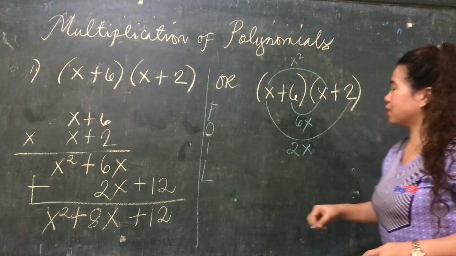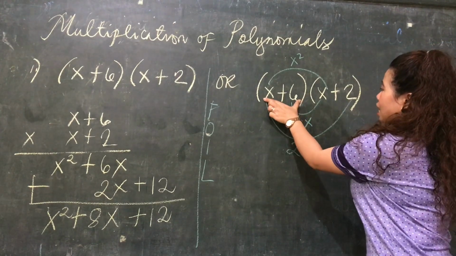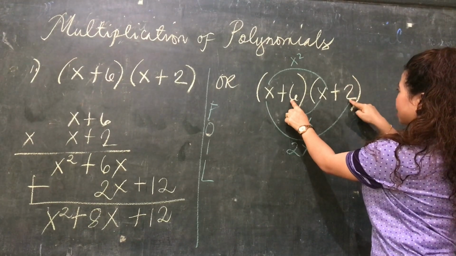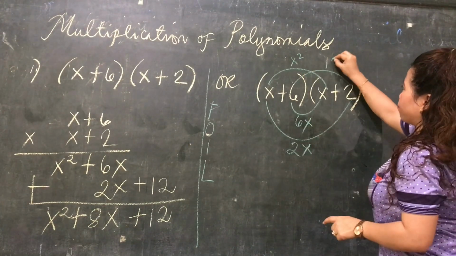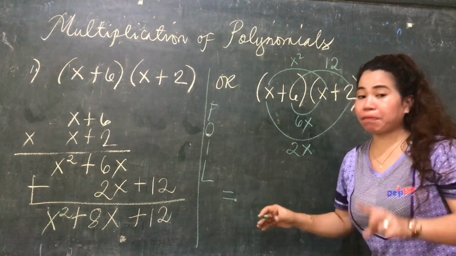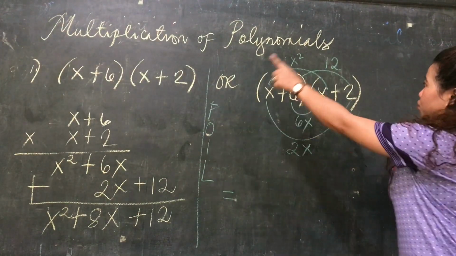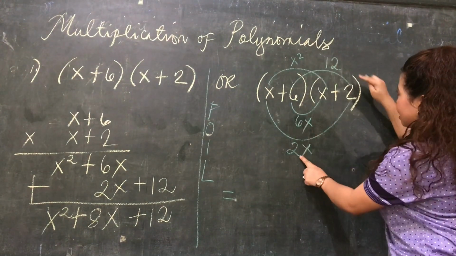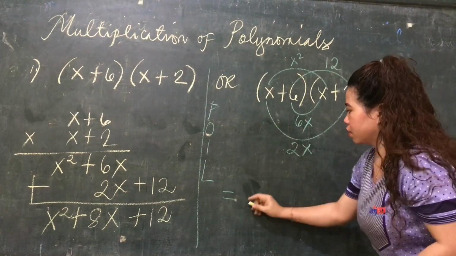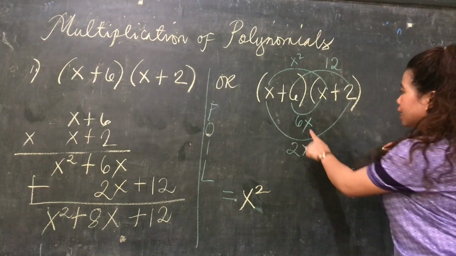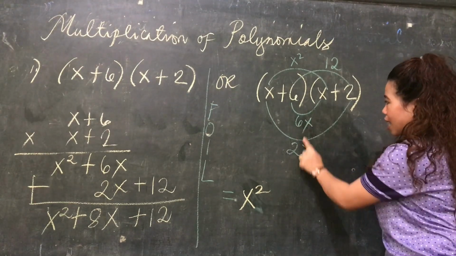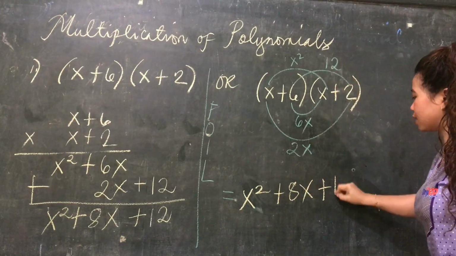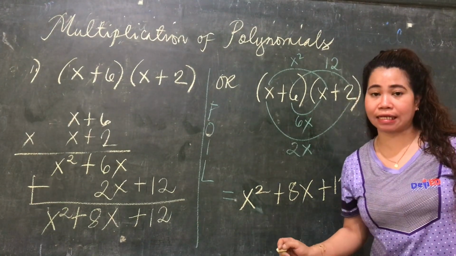Pag human, L stands for last terms, kani. Sa kani nga quantity, ang last term is kani. I-times siya sa kani nga quantity, ang last term is kani. So 6 times 2, you have 12. And then ibaba nato, i-plus tab nato, i-arrange nato daan. Mag-una ta ni x squared, kaya siya may pinakadako nga power among ani, o x squared. And then 6x and 2x, like terms, diretso tag-add, 6 plus 2, you have 8x. Plus 12. And look at the answer, it's just the same.